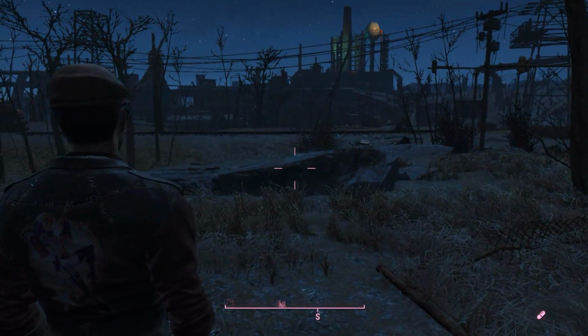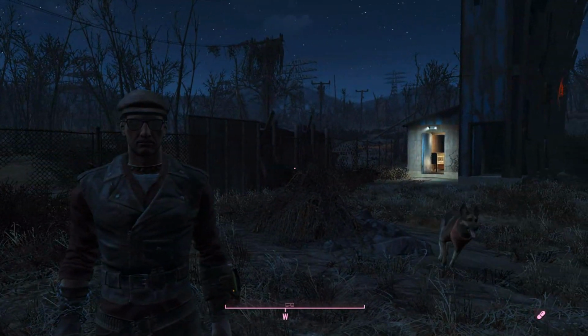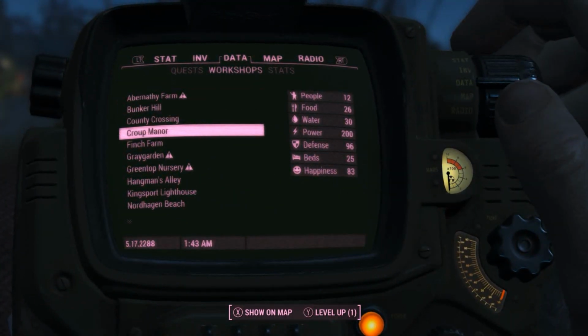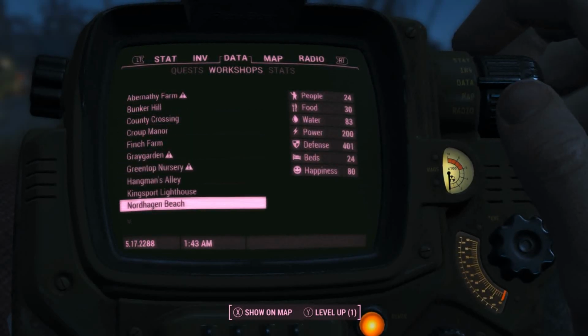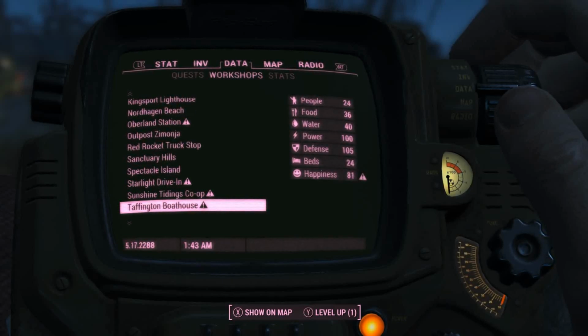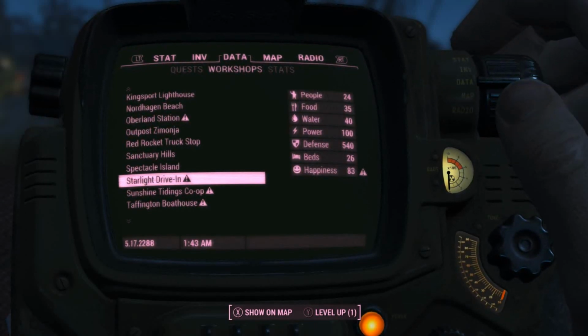So I have to put the gun down so I can turn around and speak to you. So I'll leave it there, guys, with that. County Crossing, I go to County Crossing next. We've done Sanctuary Hills. I'd like to know what that's about. Power. Yeah, I have 100 power there. I'm trying to figure out what could be wrong with it.